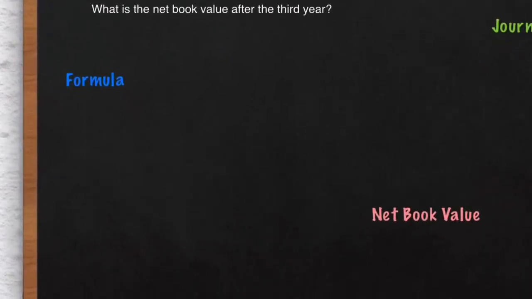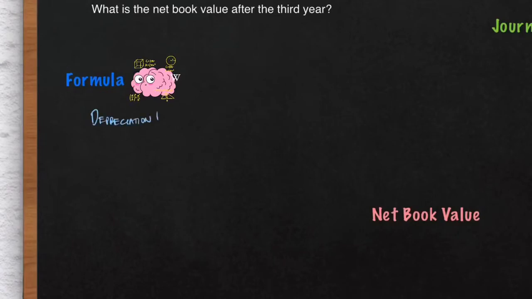We'll need to know one formula for the depreciation expense for straight line method. And the formula is the following for the depreciation expense. Once you calculate this, this will be the amount that you will depreciate the asset, in this case the equipment, every year. First you take the cost minus the residual value.